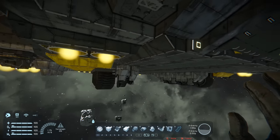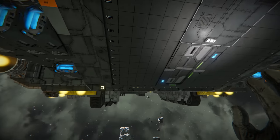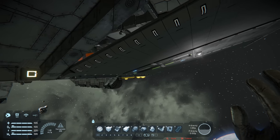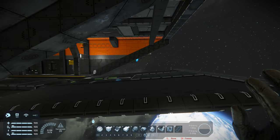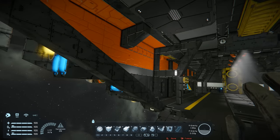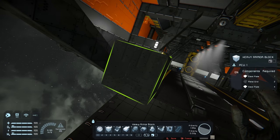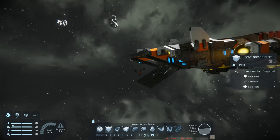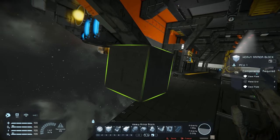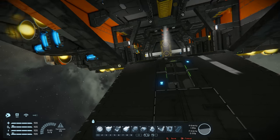When I first got into Space Engineers I loved building little contraptions like this. Coming to the back here you'll notice we've got this large cargo door, and if we hit that it will lower the ramp down. So this is quite a large cargo area — you can kind of see the scale of it next to us. Let's place a block to get a sense of scale. Yes, this is a small ship — it's almost a bit of an illusion. It feels bigger than it actually is.